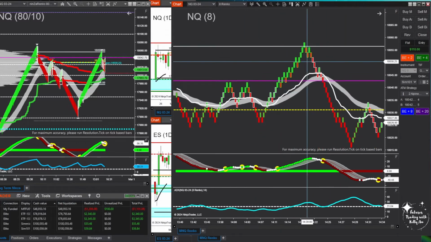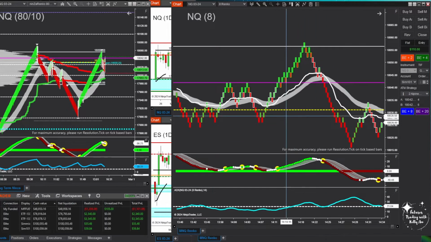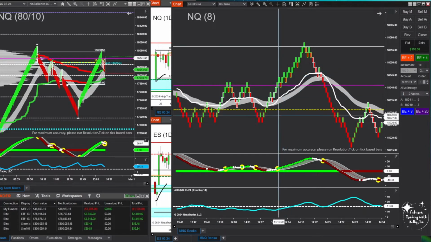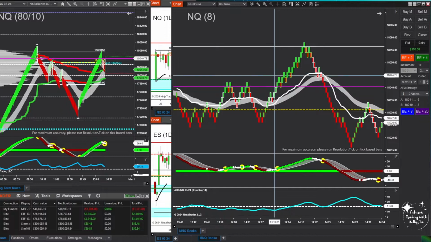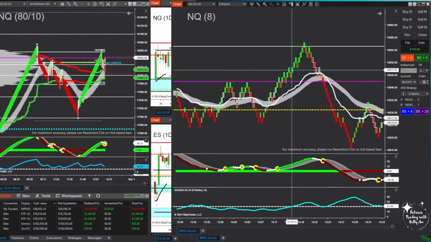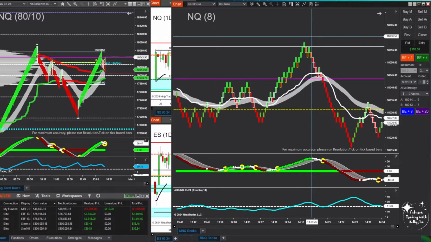These are good entries. The long term bar is green. The short term bar is green. Price is above the ribbon. 10 EMA is above the ribbon. The price is above the 10 EMA. We get a pullback. We have one entry. All right, so here we go. We've come above. We've pulled back. Here's one, two, three. I don't take more than three entries in a run.